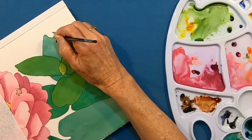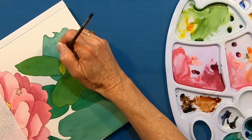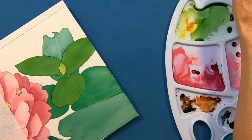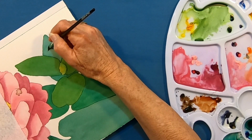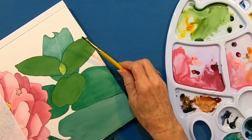Now if it turns out that this brush is too soft, or the one that you're using is too soft, then you can switch over to a stiffer one. This would be my backup right here. It's a little bit stiffer.